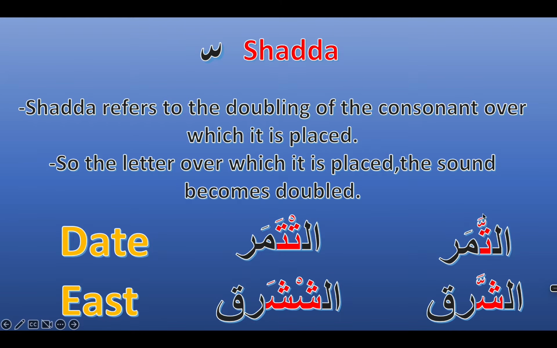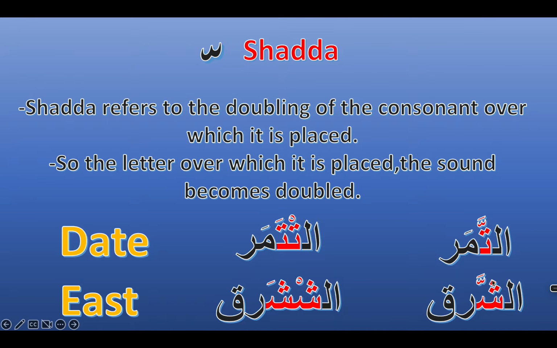Note here that the vowel fatha will sit on top of the shadda as well. Now notice that I'm saying at-tamar and not al-tamar. You're probably wondering why I'm assimilating that lam and not pronouncing it. Well, that's because ta is a sun letter. And with a sun letter, there are a few of them in Arabic, when they have an al at the start, the, we don't pronounce the lam. So we don't go al-tamar, we just go at-tamar. We assimilate the lam into the ta because this letter is a sun letter. Don't worry about that too much for now. I'll do another video explaining which letters are sun letters, but it's a pronunciation thing. So it's not al-tamar, it's at-tamar because this is a sun letter.